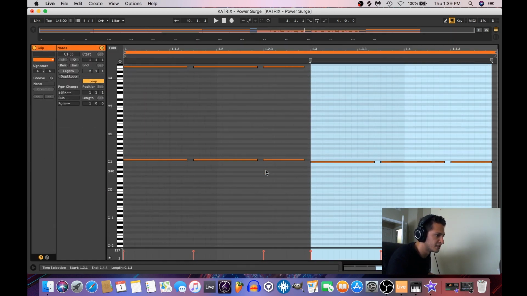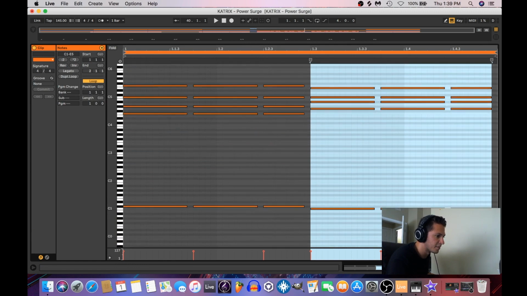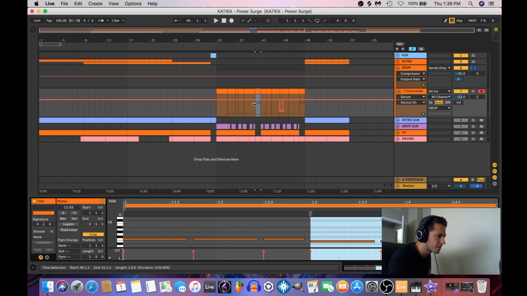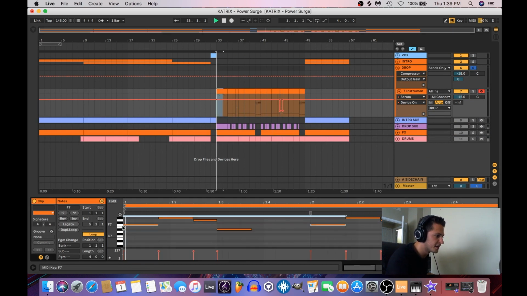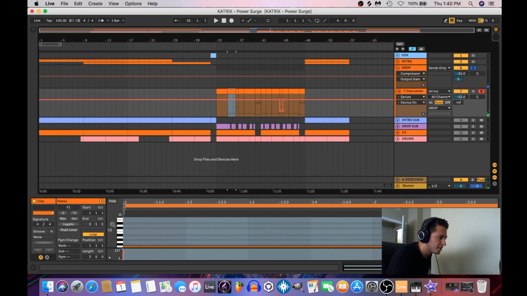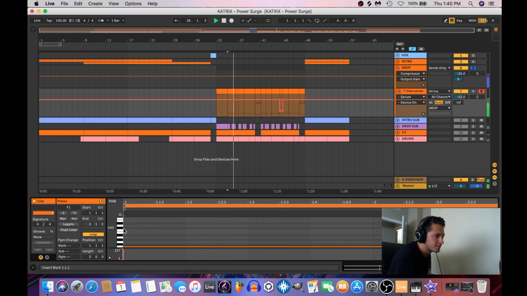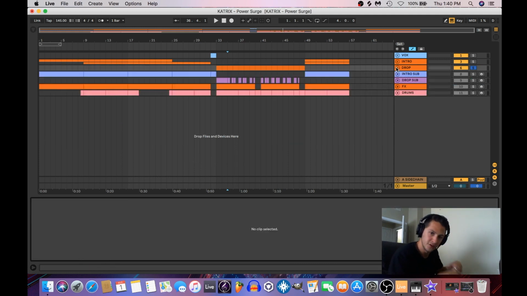So we've got our chords here, our bass line at the bottom, and then we've got some plucks in the beginning. We've got our lead bass. There's a lot going on in this one MIDI clip, and as we go through this project over the course of these next videos, I will explain how to do all the routing, all the programming, and you will find a lot of it is very applicable to large instrument groups. We can do that with our drop section.